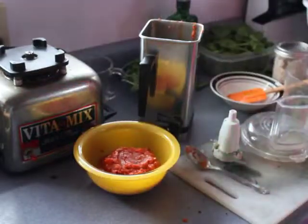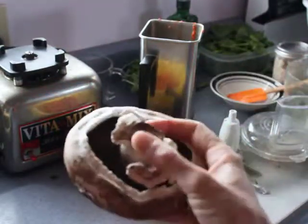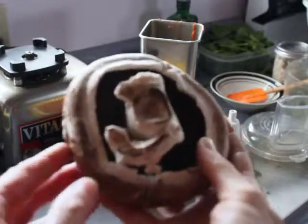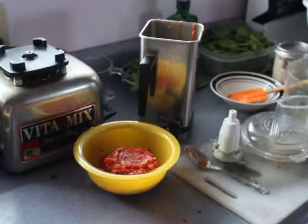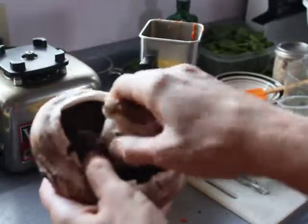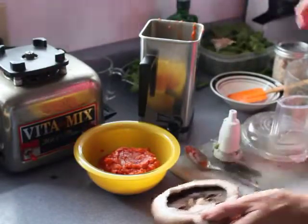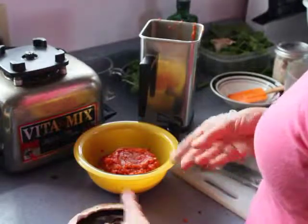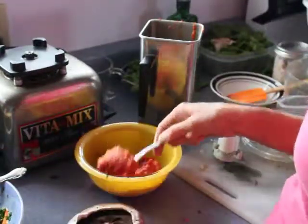So I have everything here. Now, this is my crust. This is a portobello mushroom. Okay? And then that portobello mushroom, I'm going to take the stem out, right? And then I have a crust. Okay. So now I'm going to put, I guess I'll put the sauce in first.